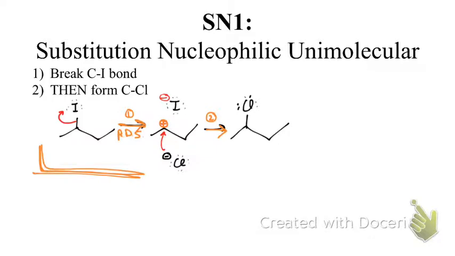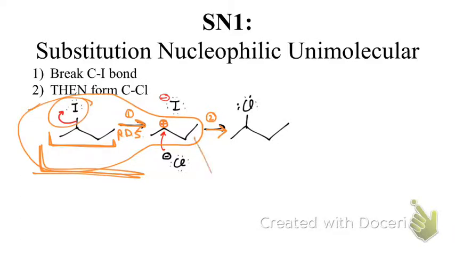How many species are involved in my rate determining step? We're only concerned about the reactants. How many reactants are there? There's only 1 reactant. Why is it unimolecular? 1 reactant in my rate determining step. So if I'm going to predict anything about the reactivity, how fast this reaction can go, it has to do only with that first step. The second step is pretty irrelevant. So there's a couple things we could evaluate. We could look at the leaving group ability, and we can also look at the stability of that carbocation.